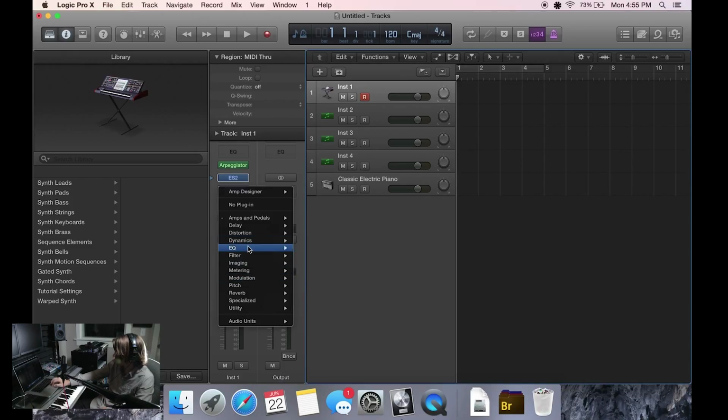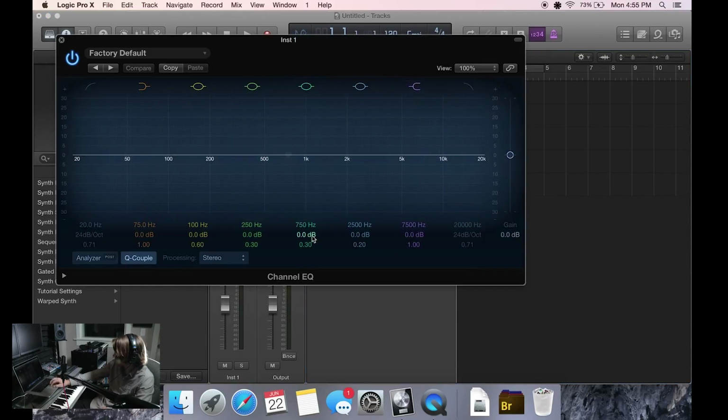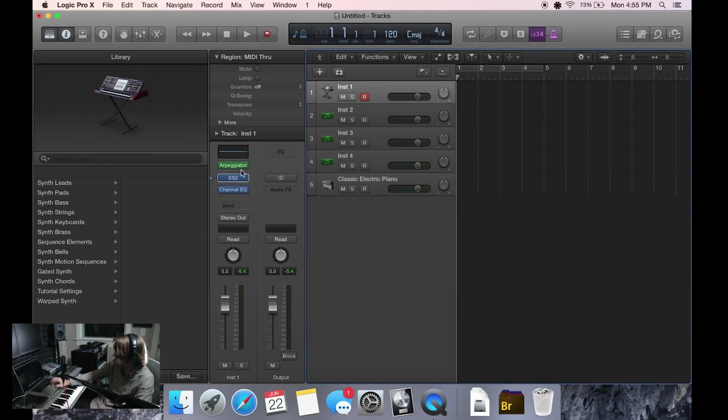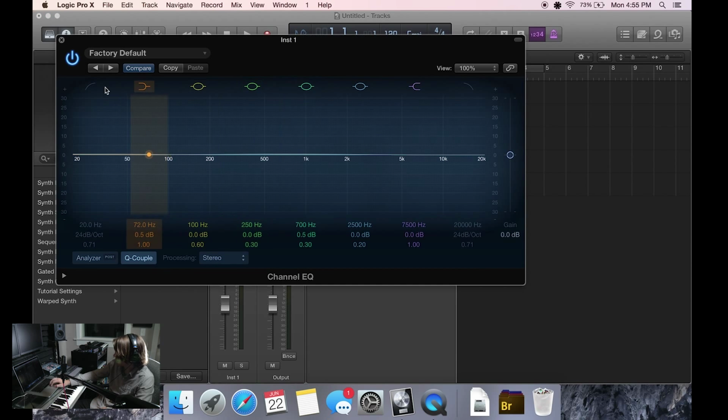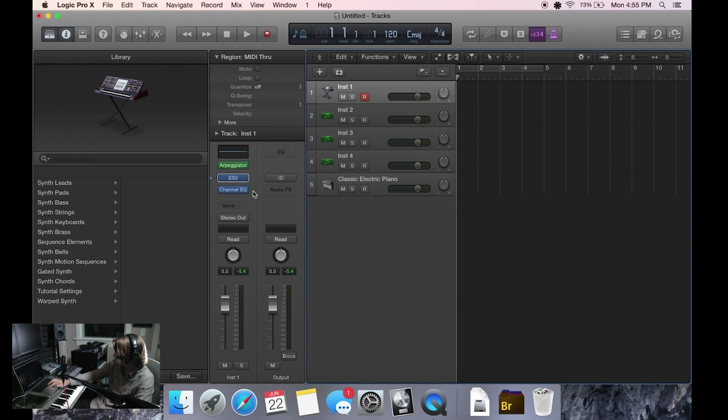Dynamics. You know, compressors, expanders, limiters, multipressors, the EQs. The EQ is really new in this, so I kind of want to show you that as well. It looks really nice. This is like what a lot of the professional mastering software looks like. They really modeled some of the best in the industry, which is super nice. There's a lot of good tools here. You're going to have a lot of fun using that. It's going to make your music sound great.